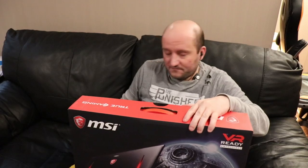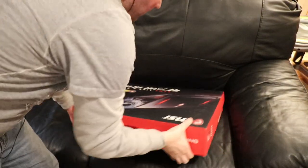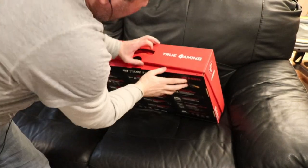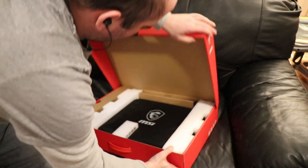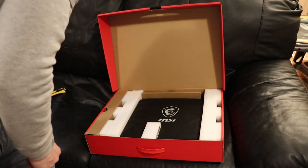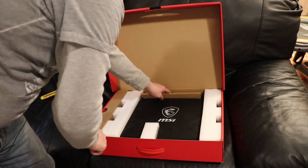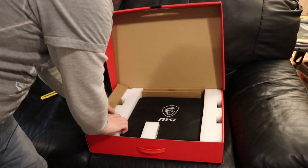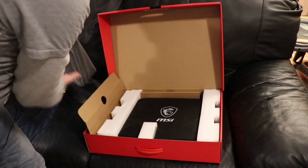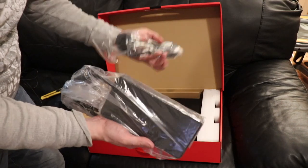Let's see what's in the box. Just check that it's not secured at the sides at all. Doesn't appear to be. There we go. One very well packed laptop, by the looks of things. Obviously this is the main laptop itself. Slide this out. Here is one massive power adapter. Look at the size of that. And a plug.